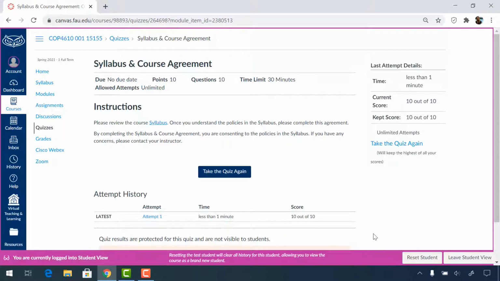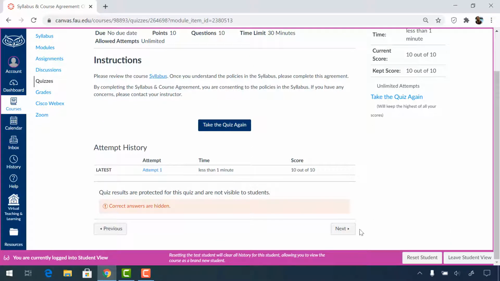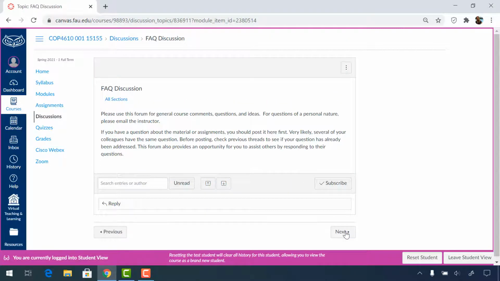This is the syllabus and the course agreement quiz. You must take this quiz in order to open up Module 1. If you realize that the questions in that quiz say I agree, just because you're checking I agree to get through that, you should read what you are agreeing to because you are definitely agreeing to that.